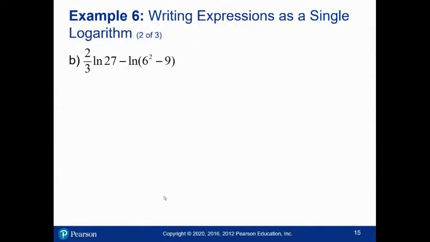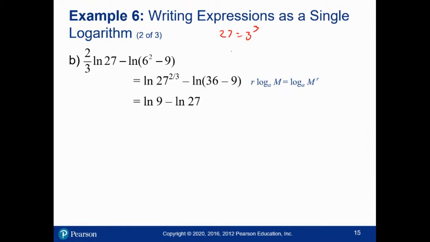So for part B, first things first, bring in that power of 2/3. Now 27 to the 2/3 is 9. And the way you see this without a calculator or anything is that 27 is 3 cubed. So therefore 27 to the 2/3 is 3 cubed to the 2/3. Use the product property of exponents. This becomes 3 times 2/3. The 3's cancel, you get 3 squared, which is 9. So that's where that came from.